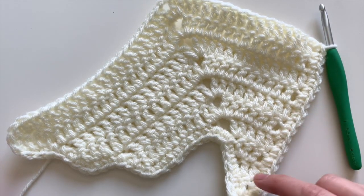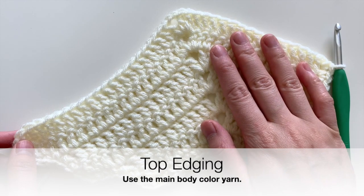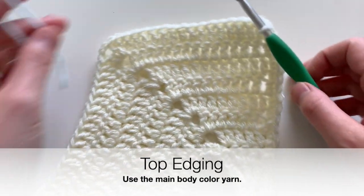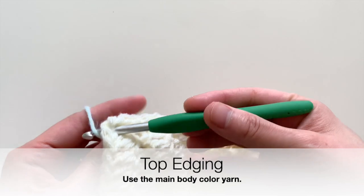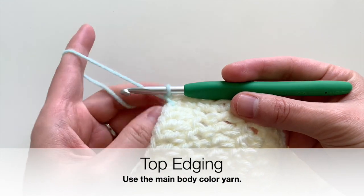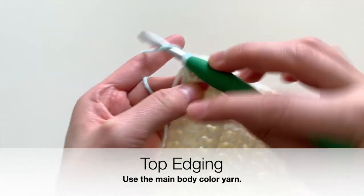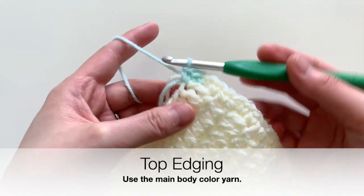After you've crocheted the bottom edge, we're going to do the top edge of the wing. Here you can attach the outer wing color, which is, for my dragon, blue. So I'm going to attach this blue yarn here to the very edge, and single crochet across the entire top edge of this wing. So here I'm just going into each and every stitch, inserting a single crochet.